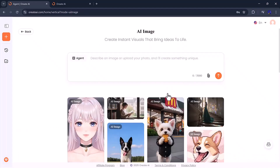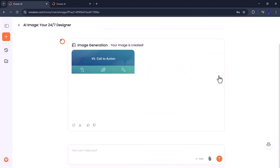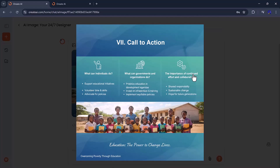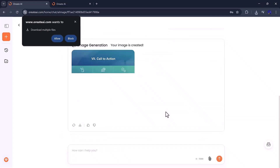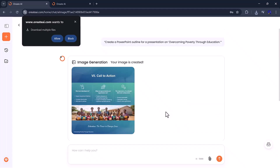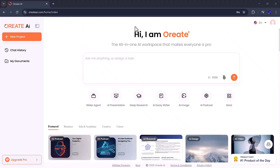Now, let's talk about the image generator. This tool is great for visual creators who need posters, thumbnails, social media banners, or ad designs. Ori8 AI generates high-quality, detailed images that look completely professional. From marketing visuals to creative art, it can handle any style you need. The results are fast, stunning, and fully downloadable, making it an excellent option for content creators, freelancers, or small businesses that want eye-catching graphics in seconds.